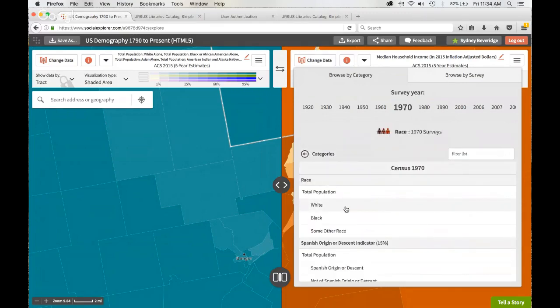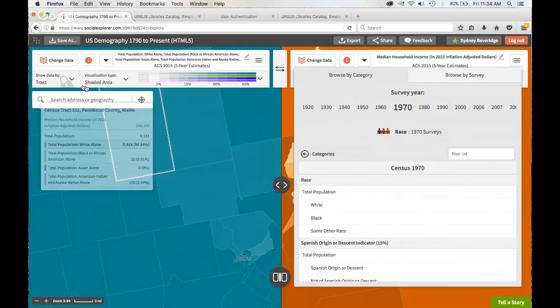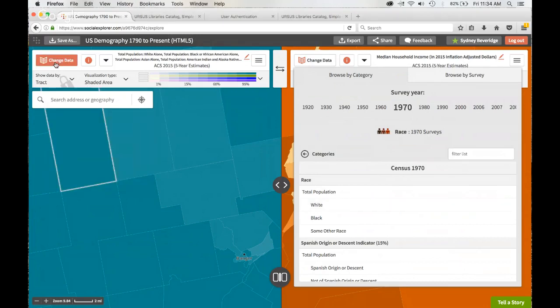For example, if I want to go back to 1970 and look at race, here on the right, I see white, black, and other. Those are my only options because in 1970, that's how the Census Bureau recorded and then reported the information. Whereas in more recent years, there's much more detail available on Asian population, Native American, and other populations. So you could certainly browse around the 1970 list and see if there's other information available to you.